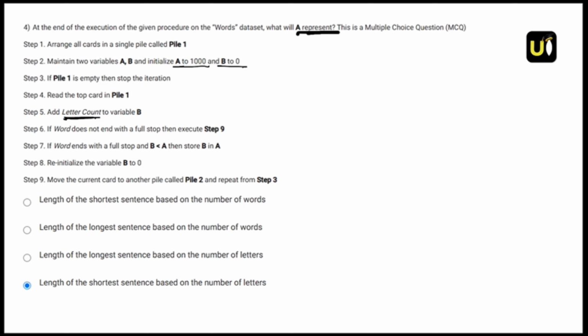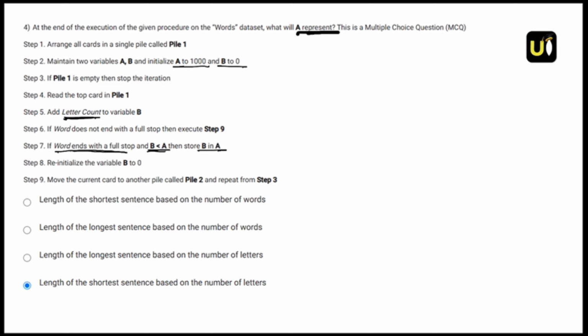If the word does not end with a full stop, then execute step 9. If the word ends with a full stop, we go to step 7 only if the word is the last word of the sentence, because only then it will end with a full stop, right? So if it's the last word of the sentence and if B is less than A, then store B in A.